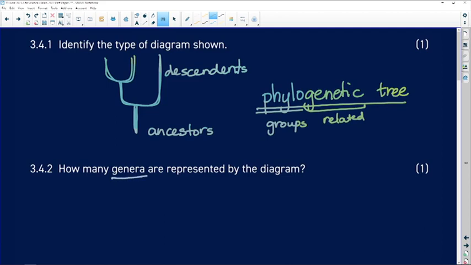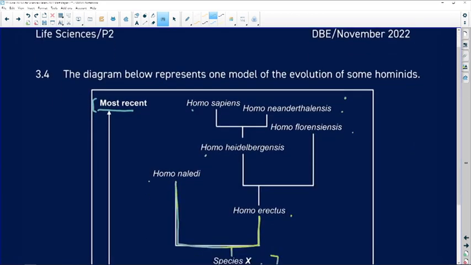How many genera are represented in the diagram? In grade 10, you learned that we name organisms by their genus name and their species name. So we need to go back to that diagram and we need to work out how many different genus names are there. It's not asking us about species, it's asking us about the genera or the genus. Let's go back to our picture.